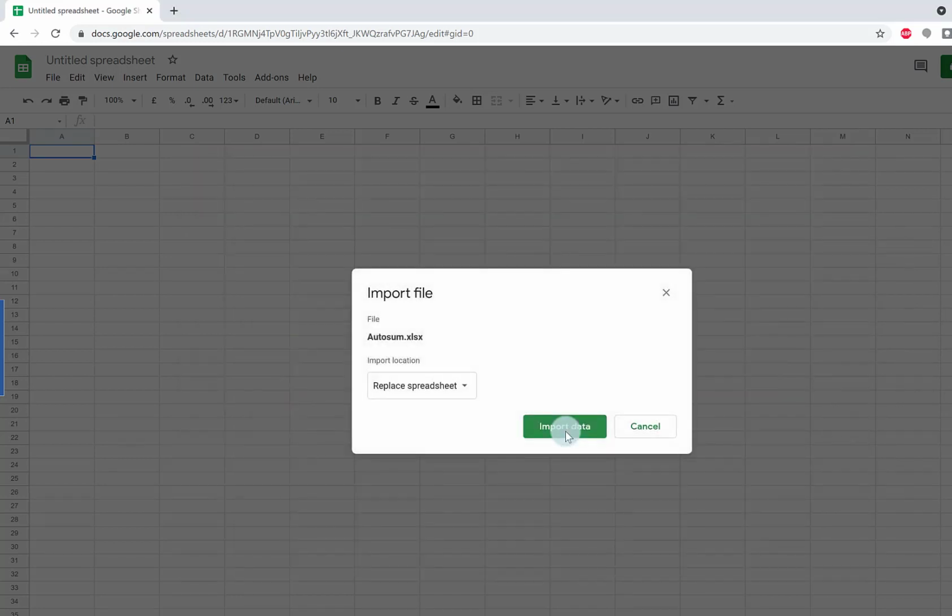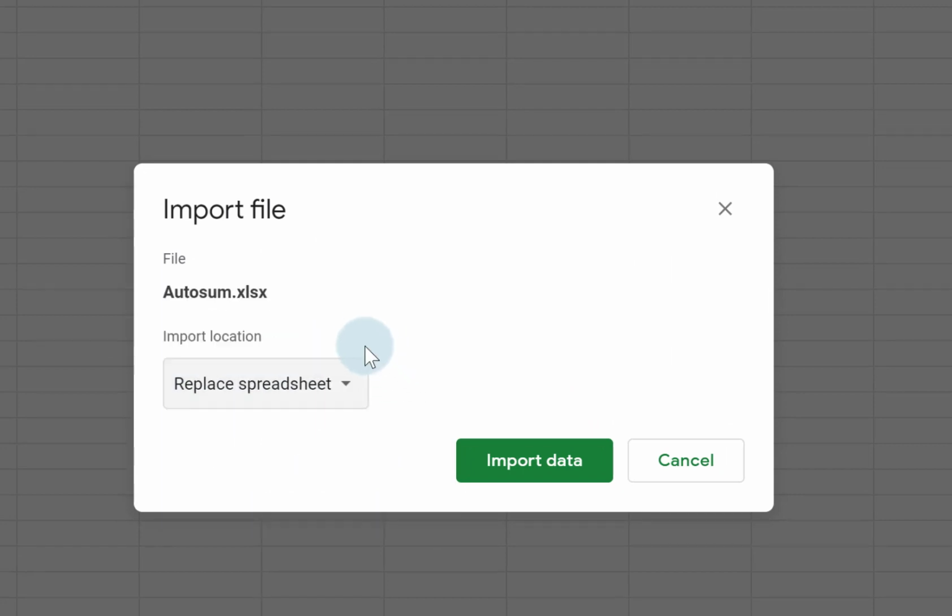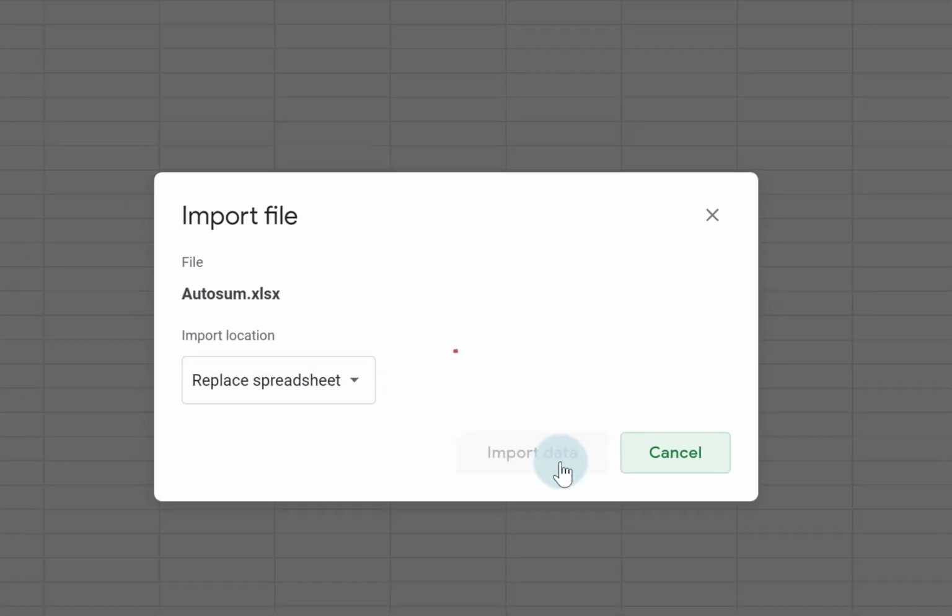It'll upload. And you've got some import options here. You can choose Create New Spreadsheet, Insert New Sheets, or Replace Spreadsheet. This is a blank spreadsheet, so I can just choose Replace Spreadsheet and click on Import Data.